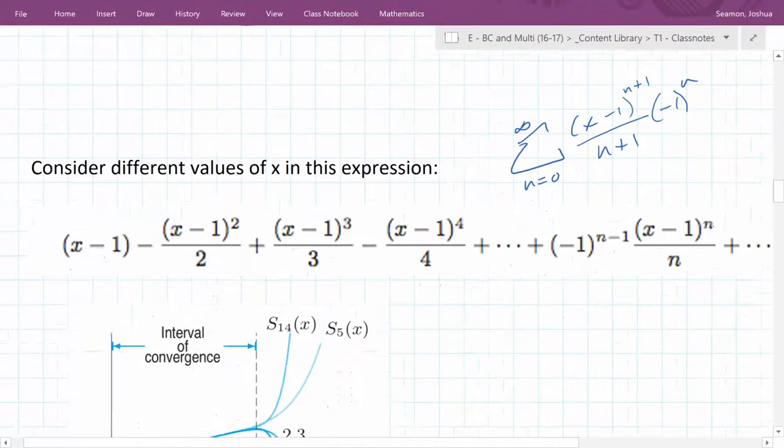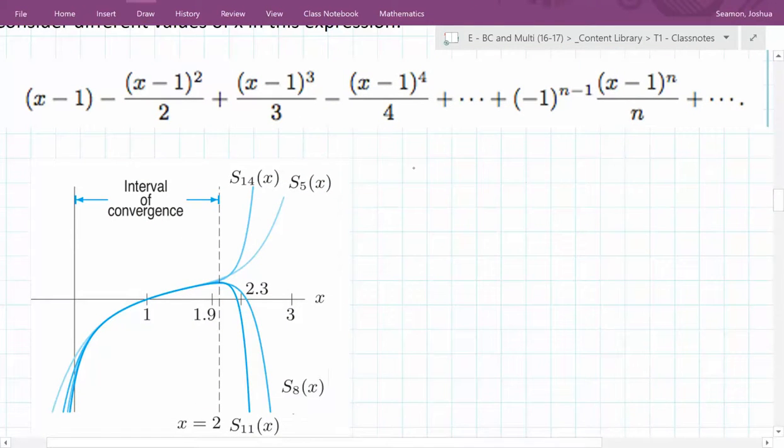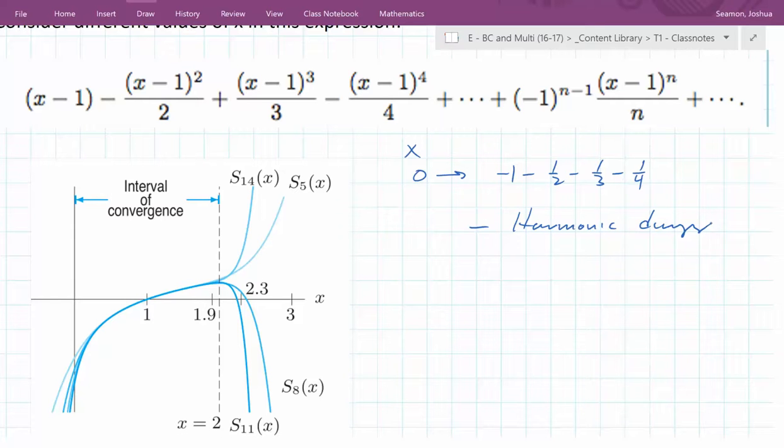Okay, so take a look at this graph. Let's see if we can figure out what the relationship is here. If you plug in 0, what do you end up with? You end up with negative 1 minus a half minus a third minus what? That's the opposite of the harmonic series. What does that do? Diverges. So it looks like at 0 it diverges, but maybe it's everything up to but not including 0. So we're getting an idea here that you could plug in individual x values, but how many x values exist between 0 and 2? And can you plug in all of them? No, you can't. So we need a better test for that.